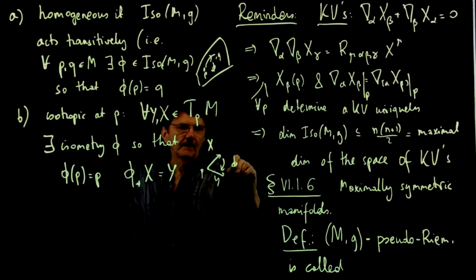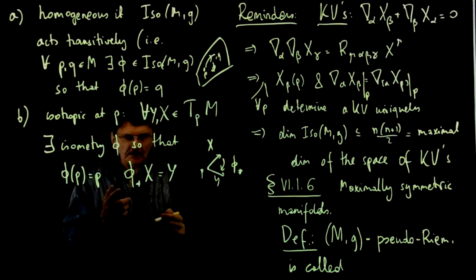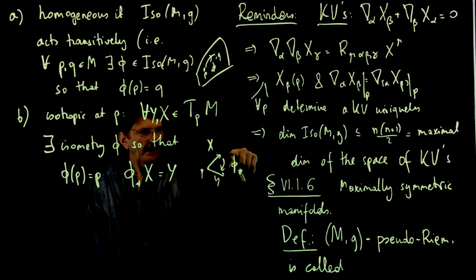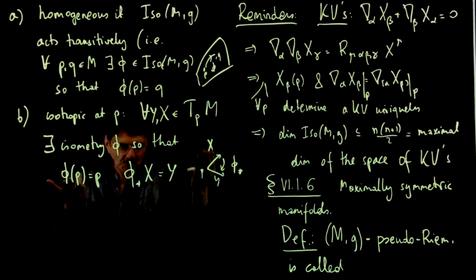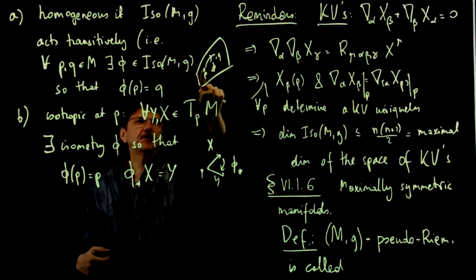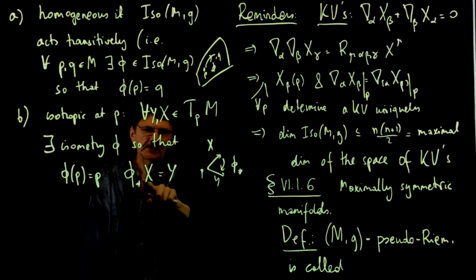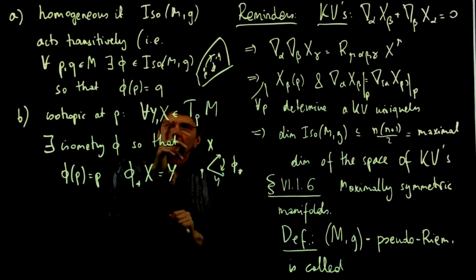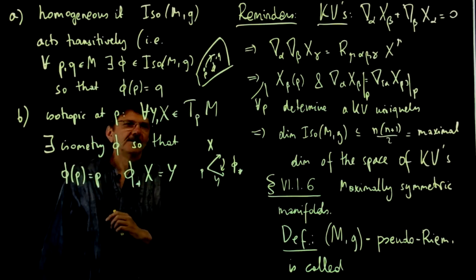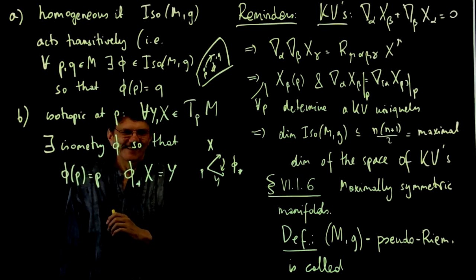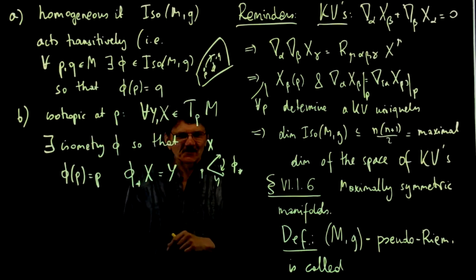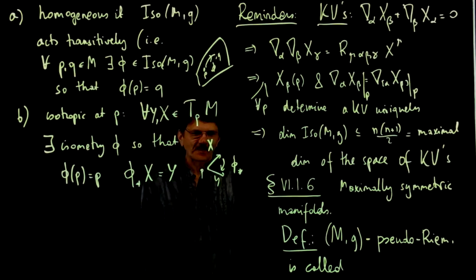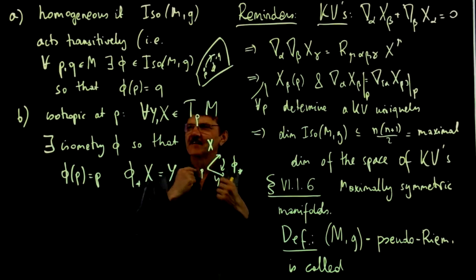So we have this push forward associated with this map. Because phi goes from this point to itself, the push forward will be a map from the tangent space of M to itself. And it should be, well, of course, this is nonsense. Why is it nonsense? I could make this definition, but of course, then no manifold would be isotropic. So I let you think about it. Why is this nonsense?